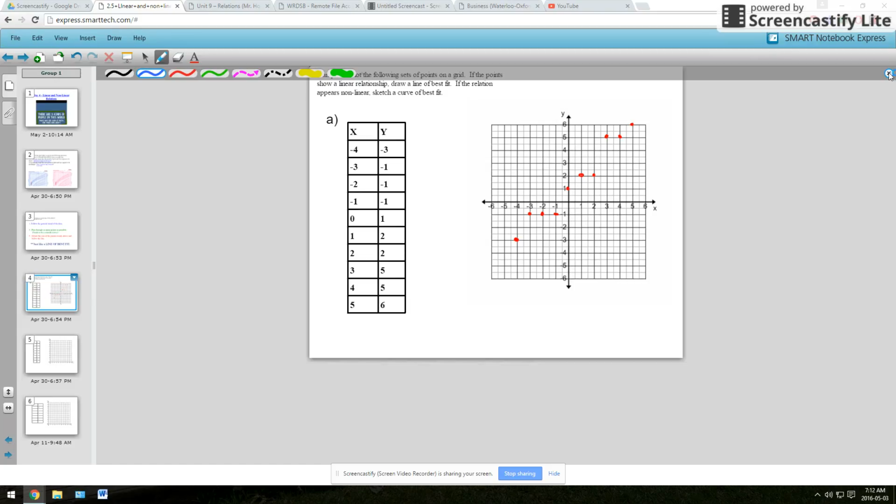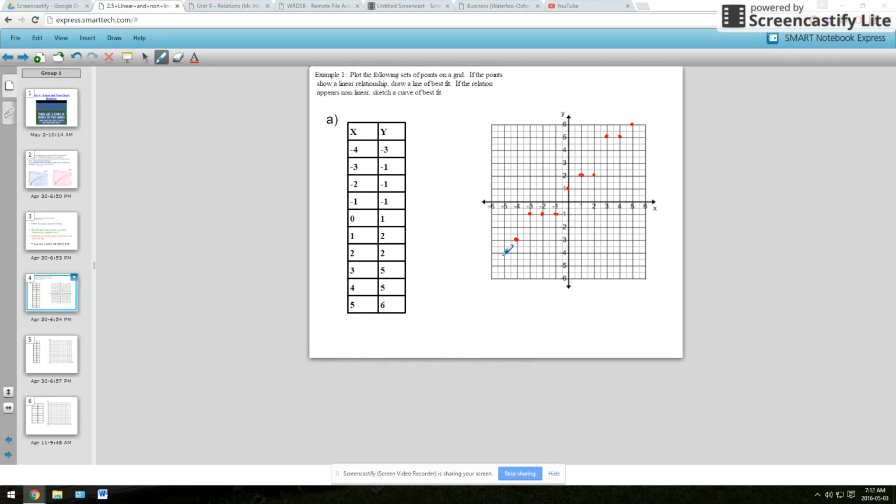You could probably model this pretty well by drawing a line right through. I don't have a line tool here, so I'll try to freehand it with my mouse as best I can. Put arrows on the end. So if that was straight, I'd be going through 6 points, and then there would be 2 above my line and 2 below my line. So that's about the best I can do, right? I'm going through as many points as I can, and I'm splitting exactly above and below. So that's what we're looking for. This one was linear.